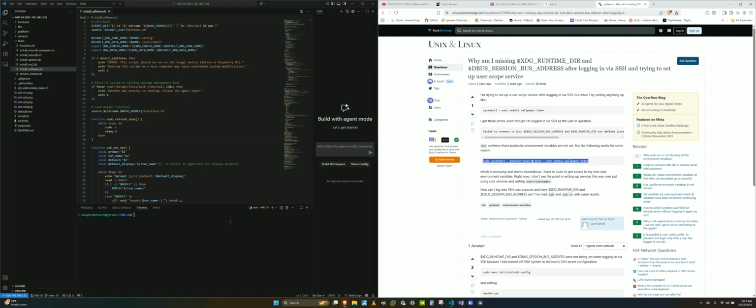Maybe we need to run the dash dash machine. Oh, okay. So let's try sudo vim. Let's see. Maybe I messed with the SSH config.